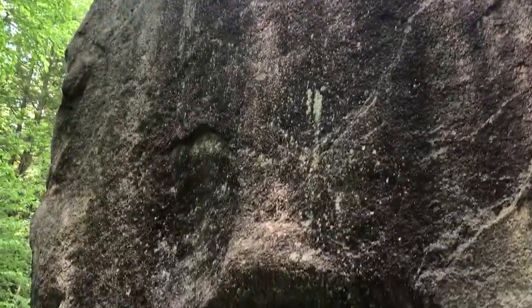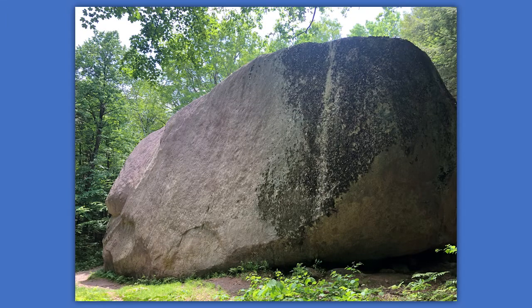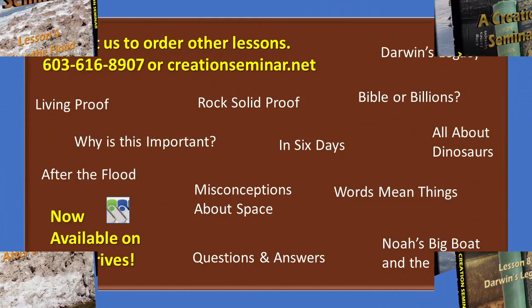Now, the ice, there was certainly ice. We talk about that in our lessons over the years. And as a consequence of the flood, it came in at the time of the flood, and it had plenty of energy. But it is unusual to see a big giant boulder like this with nothing else around it. Well, I know in the meetings you have talked for years about how there's just this boulder sitting out in the middle of a field, and we have seen these kinds of things, but nothing this massive.